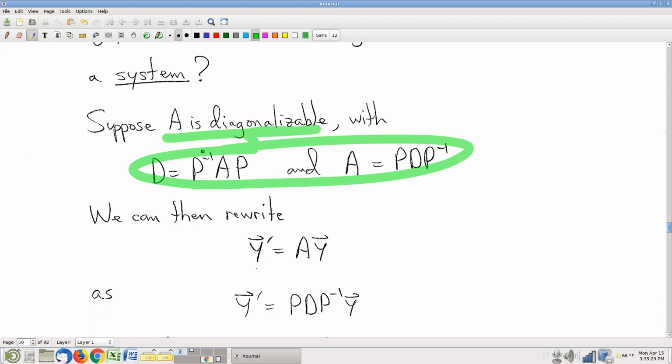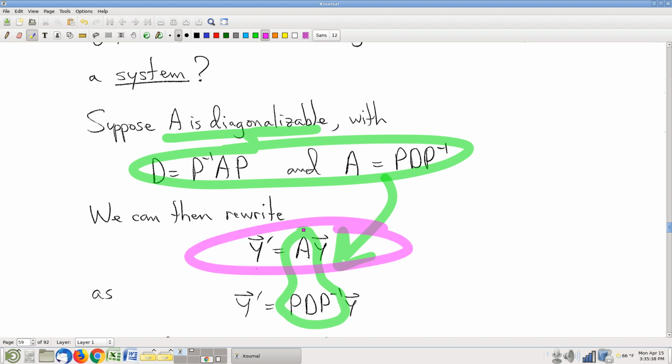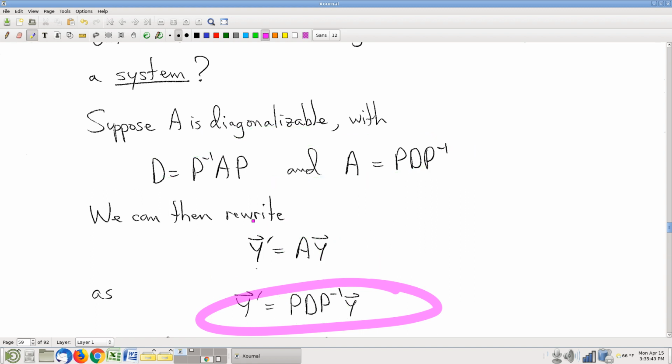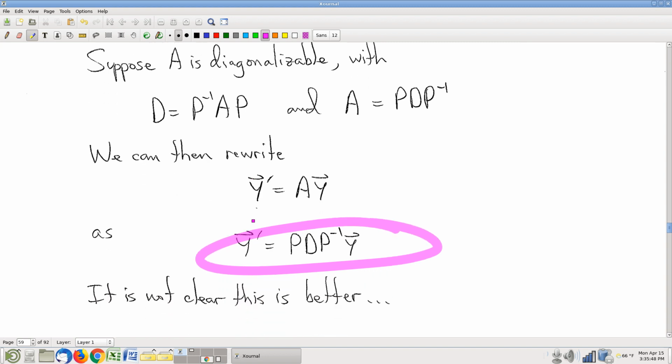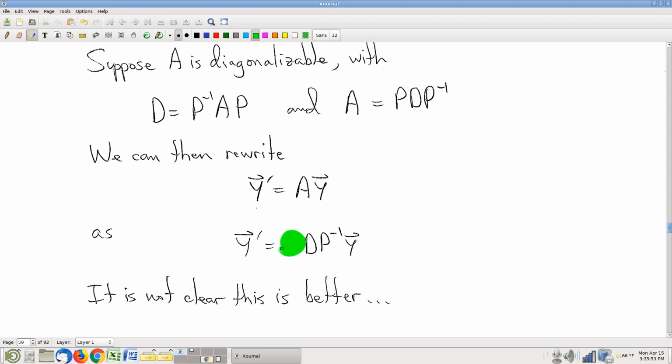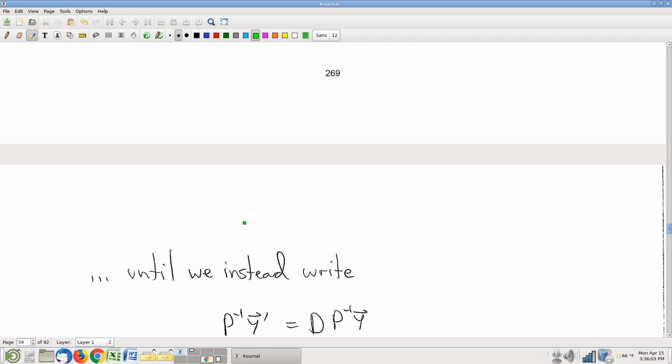Here I'm going to work with conjugations, and I'm going to take our system and just plug in the appropriate conjugation, and notice that our system turns into this, which does not seem to help at a glance. But here's what you do. Neat move. We're going to take this P right here. I'm going to whip it over to the other side. Becomes a P inverse, of course. So it becomes this.